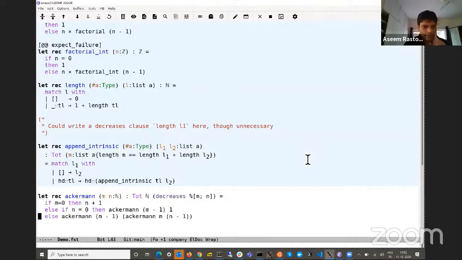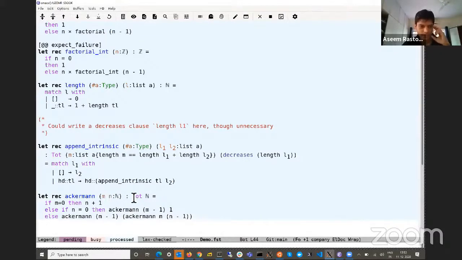Now the Ackermann code that we saw, so the previous syntax that we were writing, when we have just one element in the decreases clause, then we can write using this syntax. If we have multiple elements, then we use this percentage list syntax. And here it's saying that either M decreases or M remains the same and N decreases. So it's really a well-founded order on M and N combined. And this thing verifies. As I mentioned in the talk, if we try to remove it, even then the code verifies, because that's the default order that F star picks, which is the lexicographic ordering of the arguments of the function.